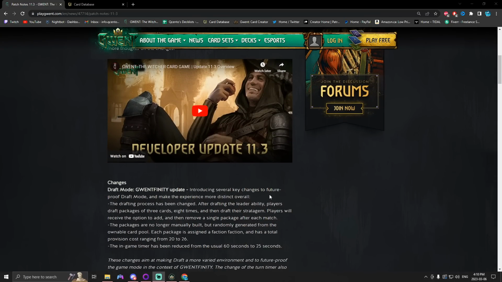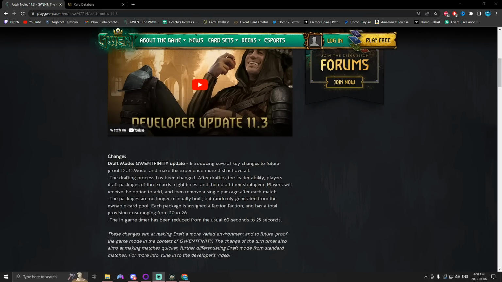draft mode. So you guys know I haven't really been into the whole seasonal stuff. I find it's just really hit or miss, and the meta feels kind of stale for those modes. However, I'm going to be revisiting drafts soon. Because with this, the big takeaway is that we're getting less cards and we're getting faster games, okay?